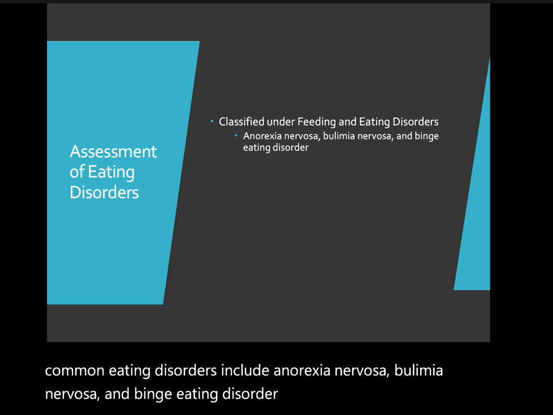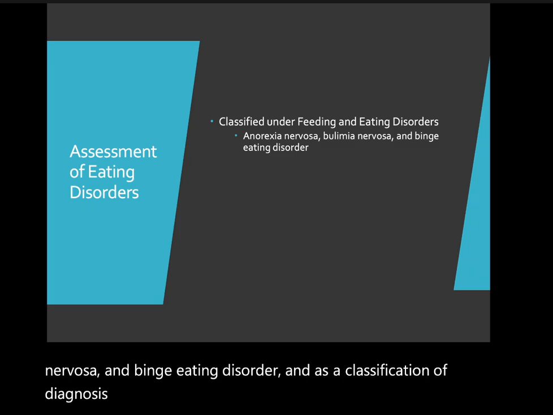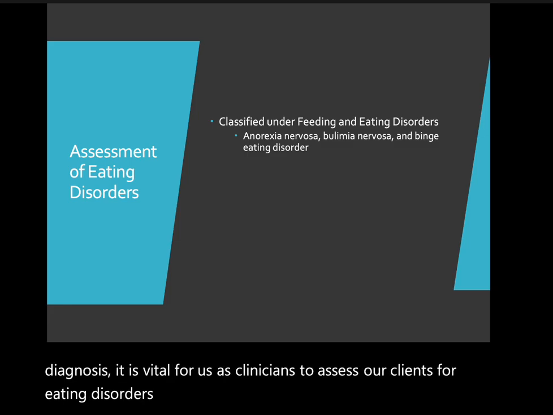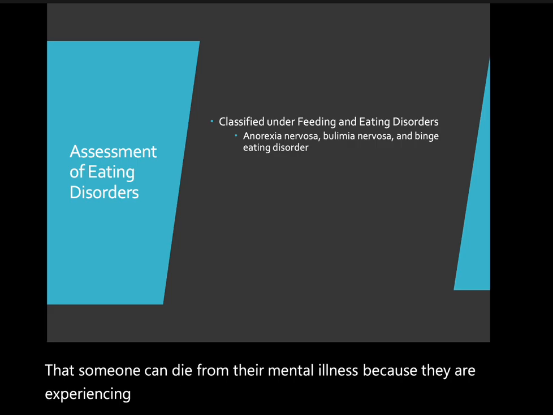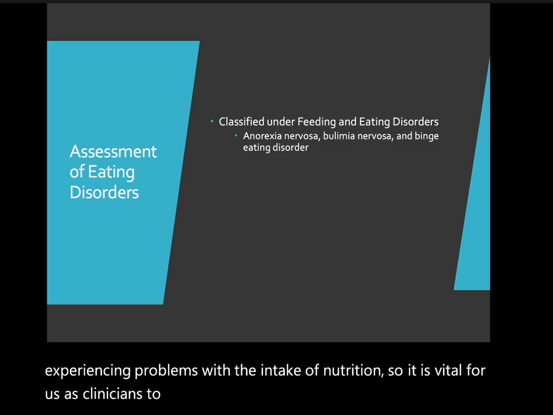And as a classification of diagnoses, it is vital for us as clinicians to assess our clients for eating disorders and disordered eating, because this is the area within the DSM that someone can die from their mental illness because they are experiencing problems with the intake of nutrition. So it is vital for us as clinicians to screen our clients at the outset for any possible disordered eating and eating disorders.